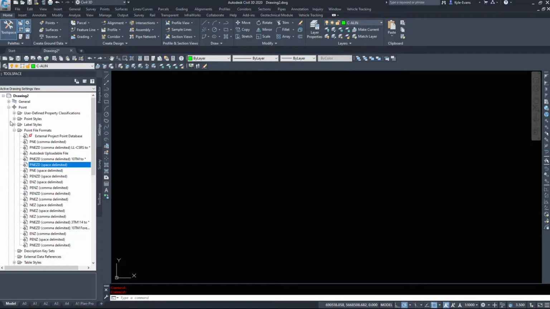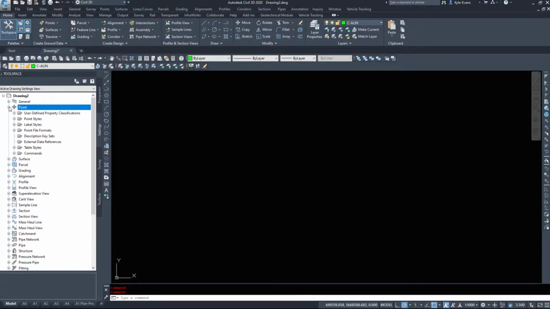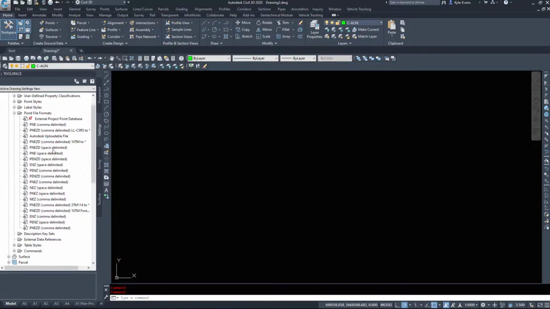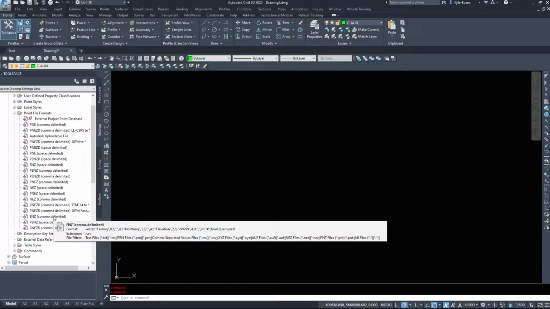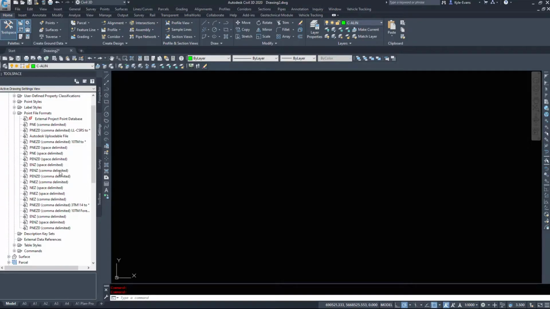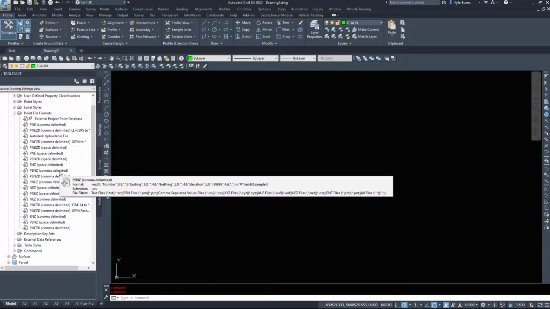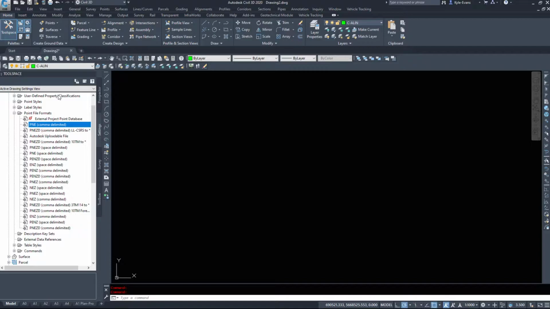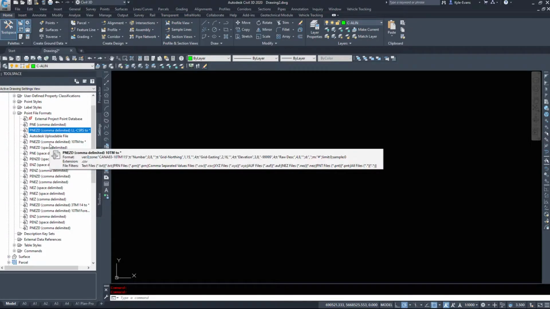We're going to look under the Settings tab. Under Point File Formats, I have weeded out the default Autodesk ones a little bit, so you might see some more or some less in yours. I've also added a few. These are the ones that I've used, and when we talk about these letters, P and E would be point number, northing, easting. If we look at a Z and a D, we can add in elevation and description. So it all depends on the format that you get your point file in from the surveyor.